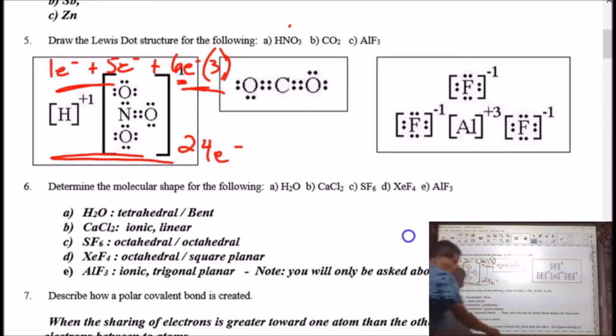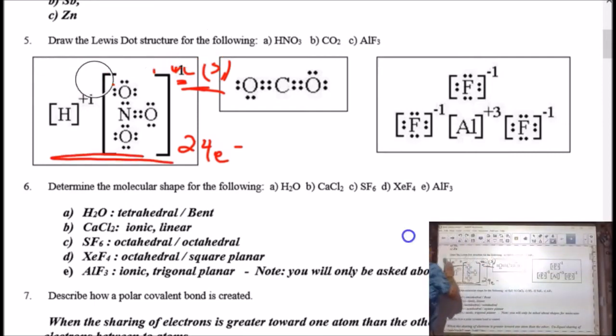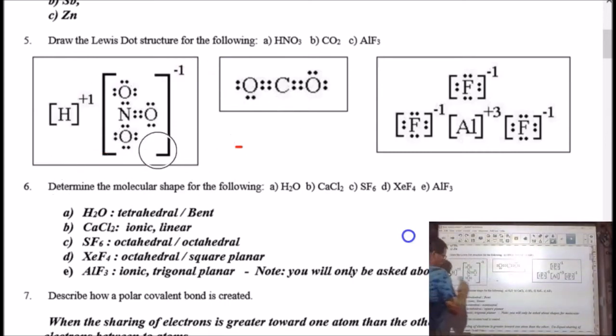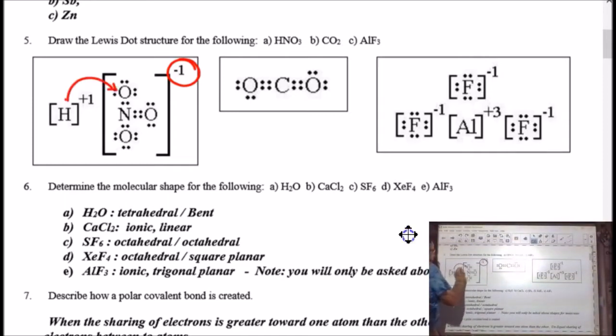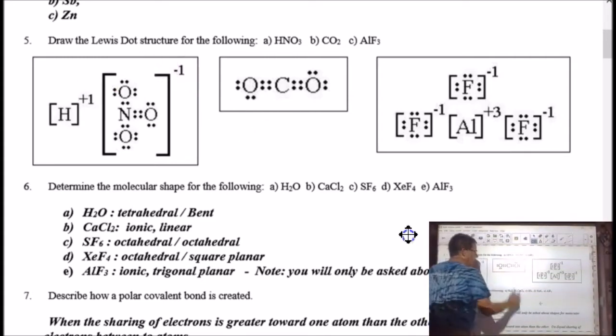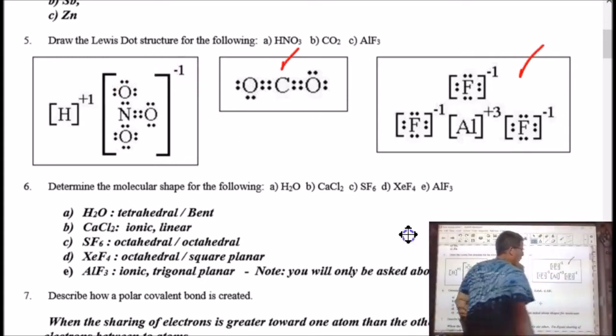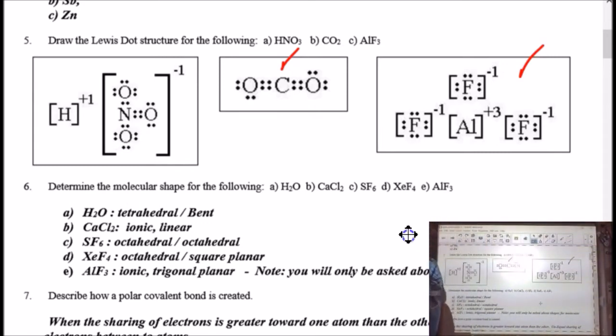here. Now, what may have not been so obvious is that this was ionic. And again, I wouldn't do this type of structure to you because that's more of an AP concept, but it's still okay. Hydrogen is actually going to give its electron to the nitrate, and there's a visual representation why nitrate actually has a -1 charge, because the electron that hydrogen had was given to somebody over here so that everybody could have 8 electrons. However, the other 2 shapes, the carbon dioxide and the aluminum trifluoride, I would expect you to be able to do Lewis structures for.